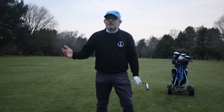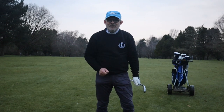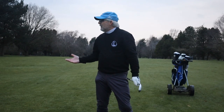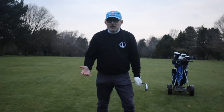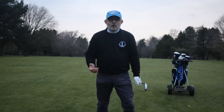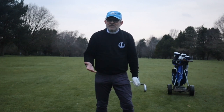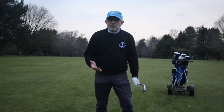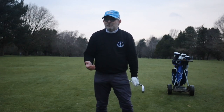It's cold, it's muddy, it was raining. In fact, it only stopped raining about 20 minutes ago. One thing that worries me about winter golf, sorry, I'm just checking to see that no one's coming on the ninth tee while I'm yakking, is trees are bare, the ground is muddy, and because I'm a club golfer and I'm playing my own course all the time through the winter, I don't have away days in the winter, then perhaps seeing the same golf course over and over again could be a little bit boring. But that is part of the issue that I have being a YouTuber and a club golfer.